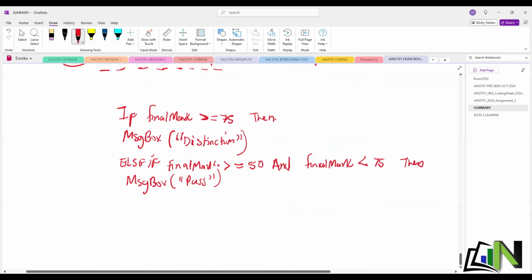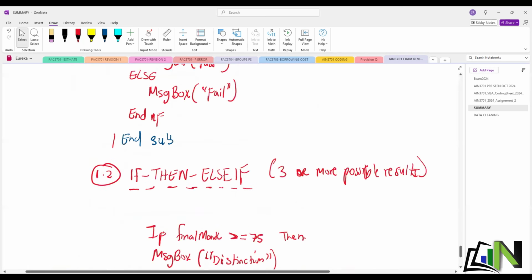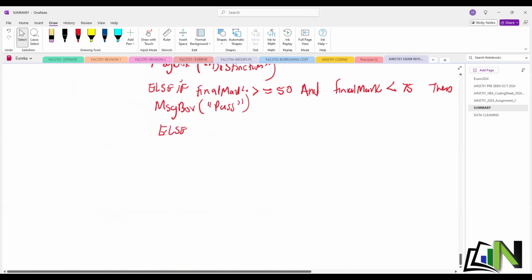Right. But if the two of these are not applicable, all right, else, you see the other one was if this is not applicable, straight else. But this one, if the two are not applicable, then else, the message box is going to say that you have failed. All right, and then you end if. Don't forget to end if.